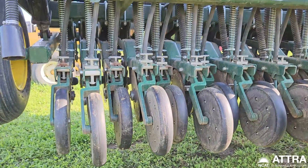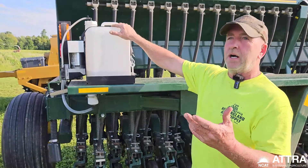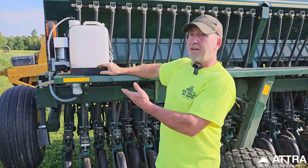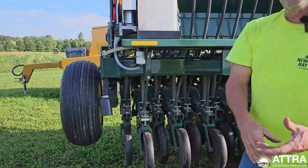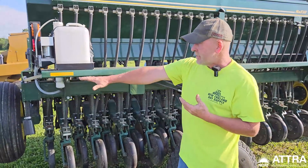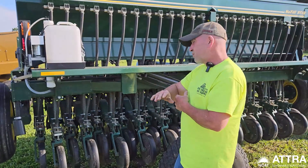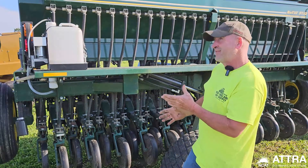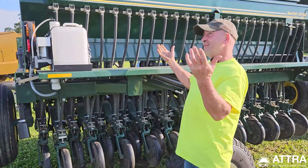The machine is equipped with a foam marker system. You can use GPS on your tractor or the foam marker, which uses dish soap to put out little tufts of foam every so often so you can see where you're going. It gets difficult when seeding over low-cut ground because it's hard to see what you've done. There have been times where I've missed a little bit here and there and didn't know it for two or three weeks.